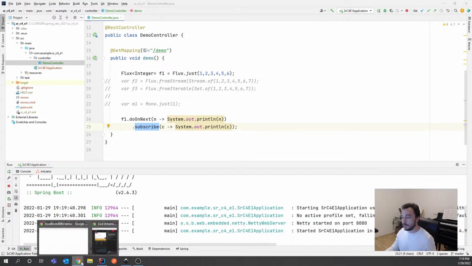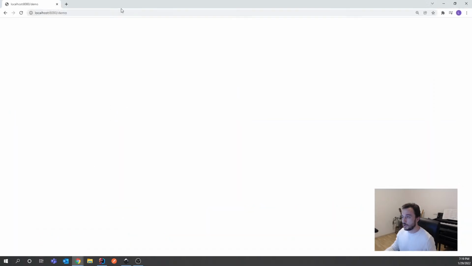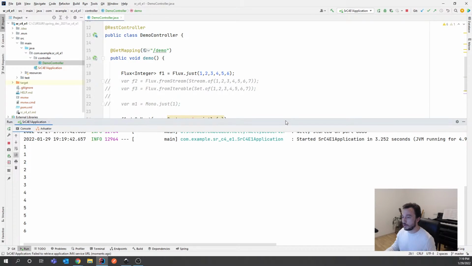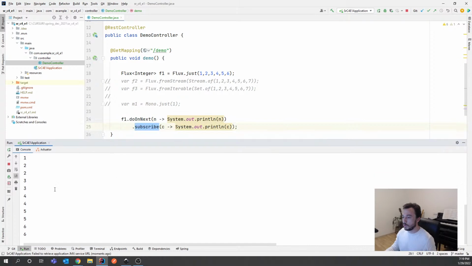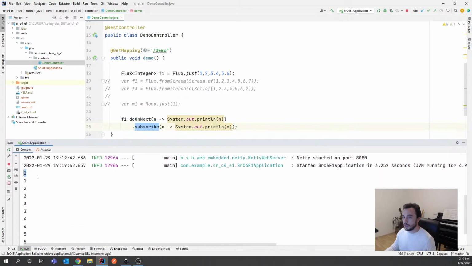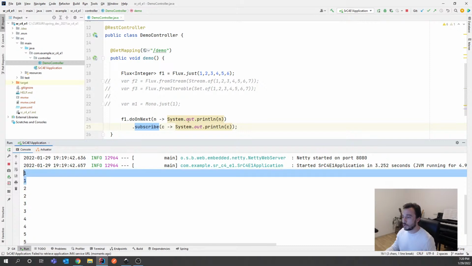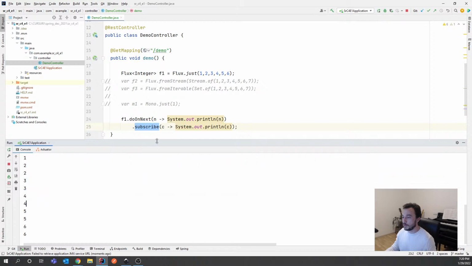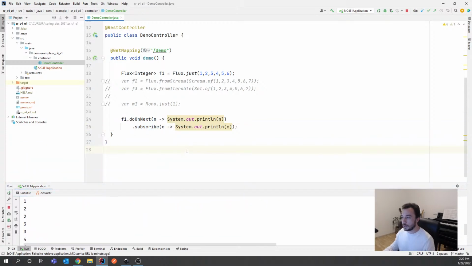So doing the same thing, going in my browser, calling the endpoint, will show you in the console every value twice. Once being the case where it was printed by the doOnNext, and the second one when it was printed by the subscriber itself. So now I think we do agree and everybody understood that having a subscriber is mandatory. If you don't have a subscriber, nobody consumes it.